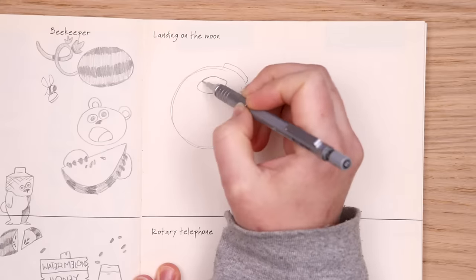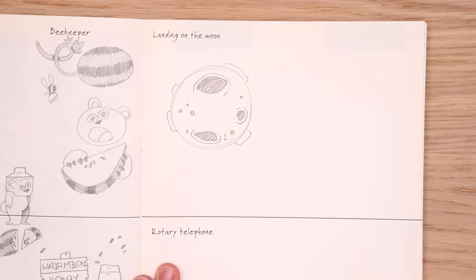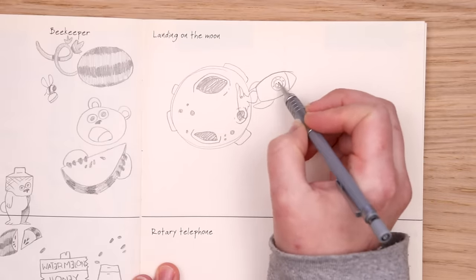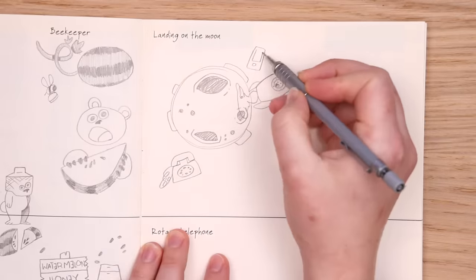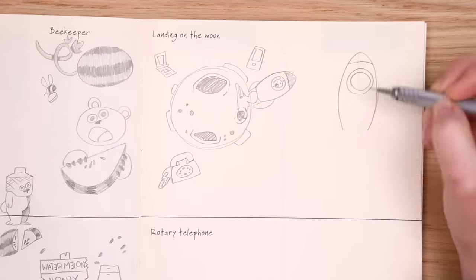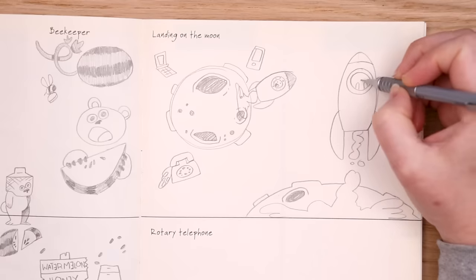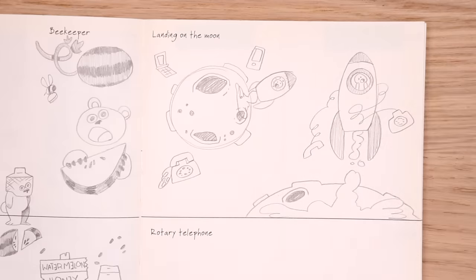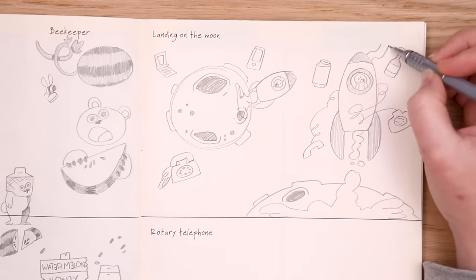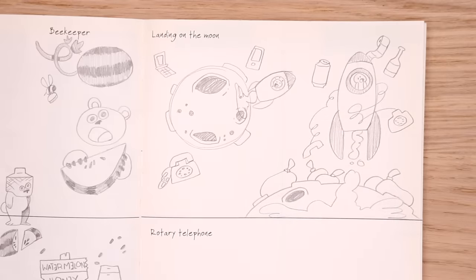This is one of those prompts where I got stuck on one idea and couldn't imagine any other possibility. So as you can see we have our typical Casey-styled spaceship — the spaceship I draw for any illustration that is in space, 99.9% of the time. Some sort of round cylinder body, one circle window, and two little wings coming off the bottom. I always imagine there's a third leg otherwise how would the spaceship land? Just pretend the third one's in the back. So we've got our spaceship obviously landing on the moon, and I was obsessed with having fun with the clouds — I love drawing clouds and fire round and bubbly. Obviously it's a moon landing so there will be smoke.